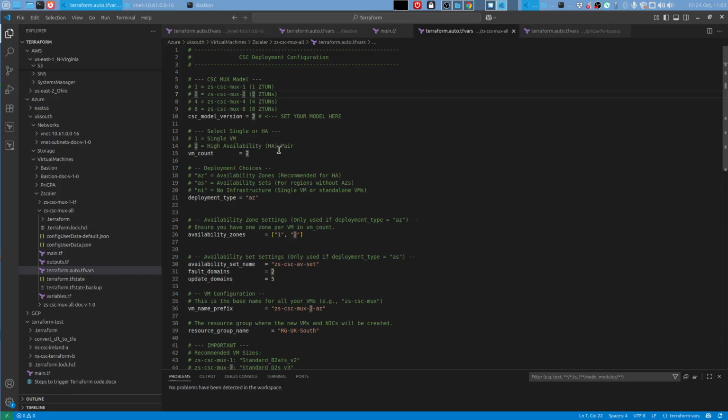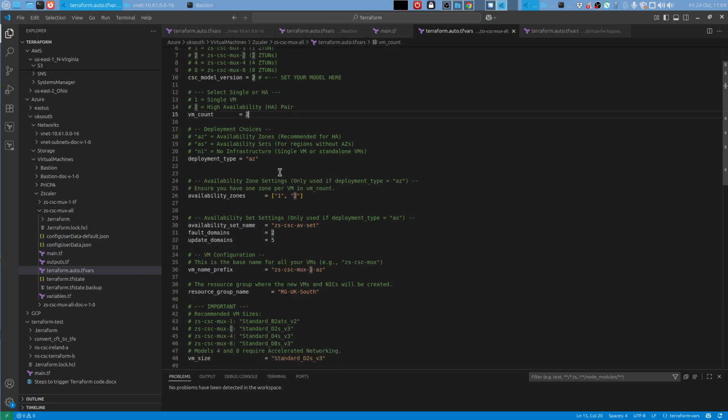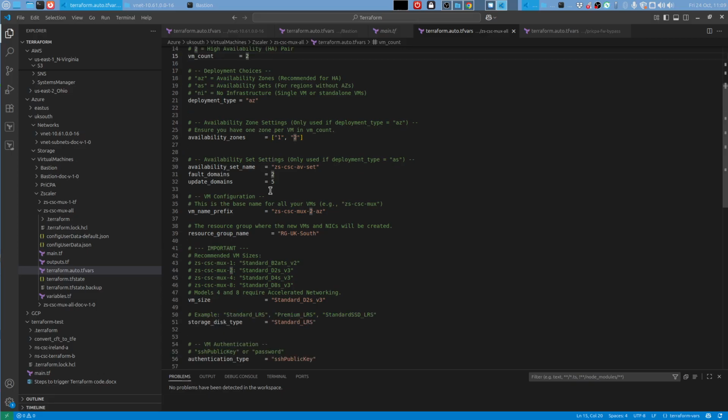Next is whether you want to deploy 1 or high availability; we're going to deploy 2 in high availability. Next, select the deployment choice: availability zones, availability sets, or no infrastructure at all. In my case, it's availability zones, and you can choose your availability zones here. Availability set is not applicable because I'm using zones.